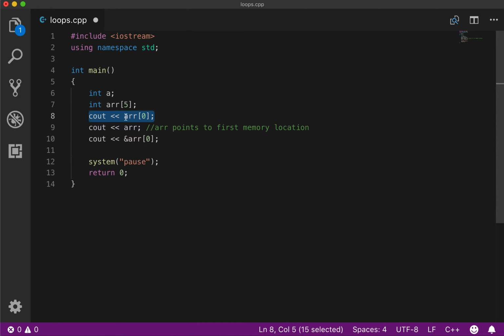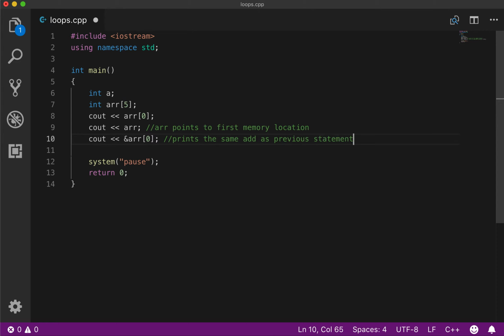Now this statement is a bit different. There's an ampersand in the beginning. An ampersand basically means memory address. So this points to the first memory location, and what this is going to print is exactly the same thing. What this means is the first memory location's address. So it prints the same address as the previous statement.